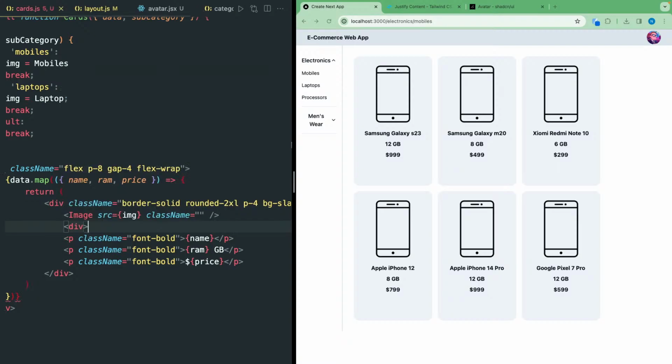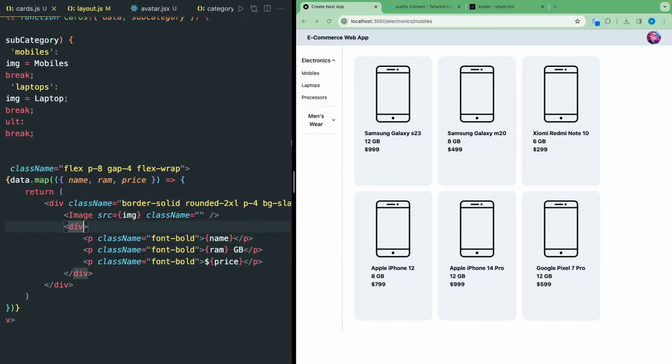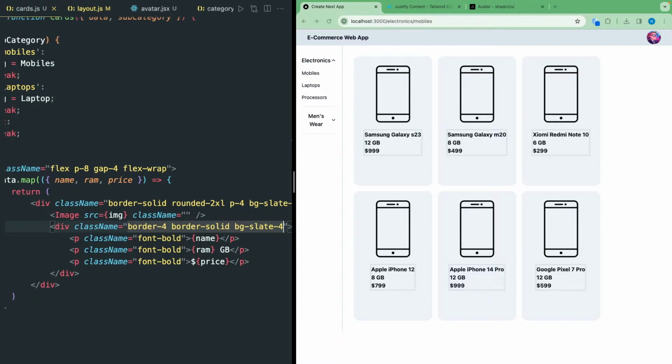Now let me put this class name to border of 1, border solid, and bg slate 400.